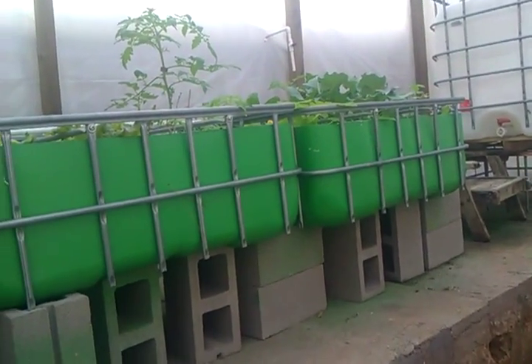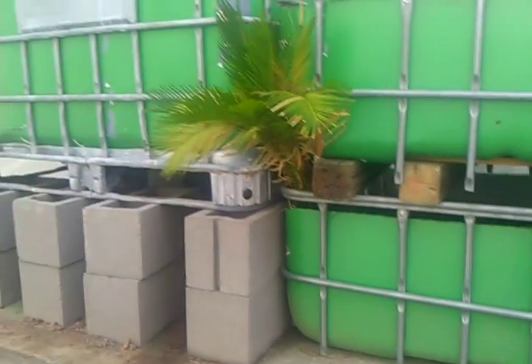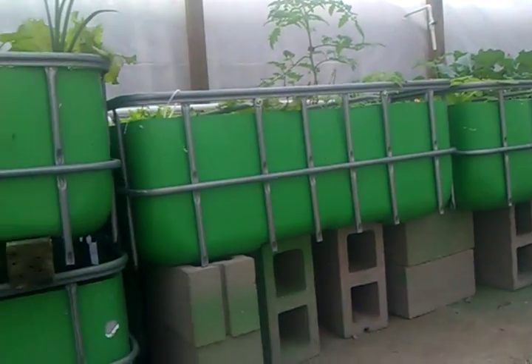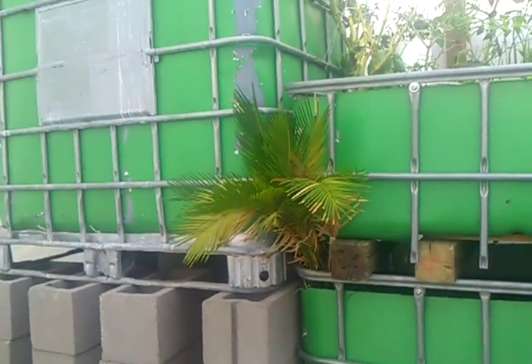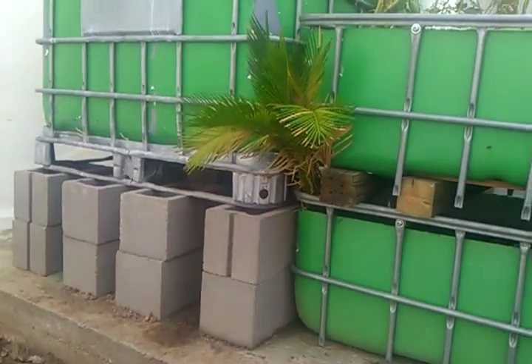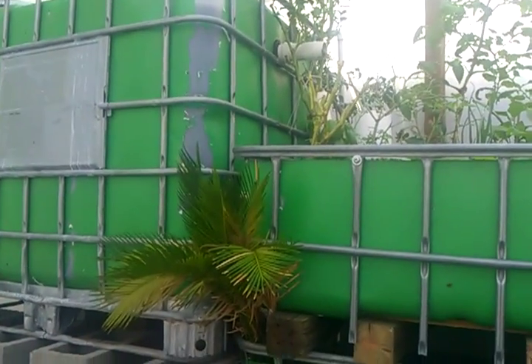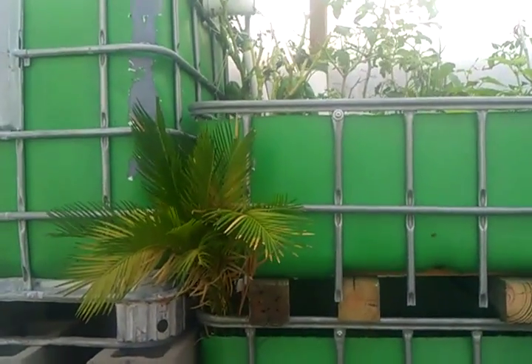I'm not good at drawing, so I'm going to try to do a video overview and break it down. I'm on this side without the pipes to try to show, and I'll do the pipes last. Basically, to try to show what you need. There's different ways of doing it. I chose to raise my fish tank up — if this size system will do you, I raised the fish tank up.